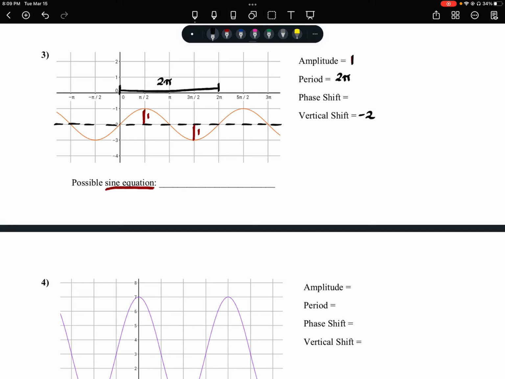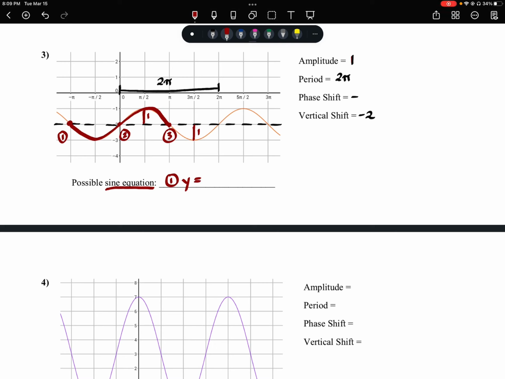And then our phase shift, remember, is going to vary depending on where we choose to start. So let's just look at 3 different possibilities. I'm going to write out here, we've got number 1, number 2, and then maybe we'll do this one right here, which could be number 3. Since we're talking about sine functions, we're just starting on the midline. So the first one is going to start here and go all the way through to there.